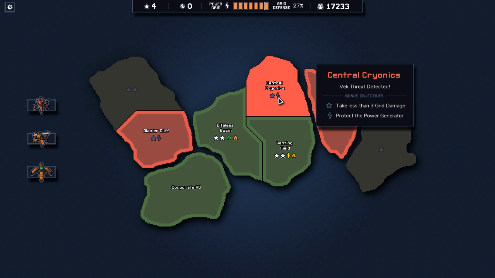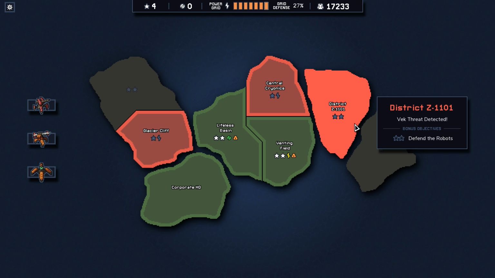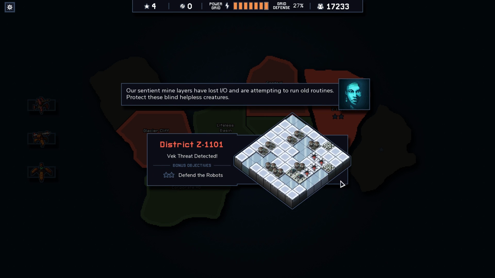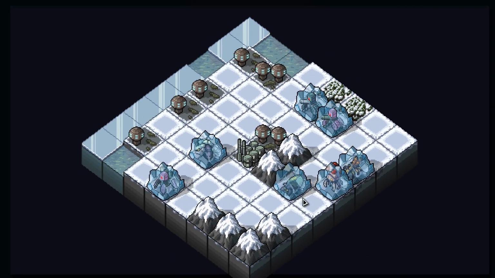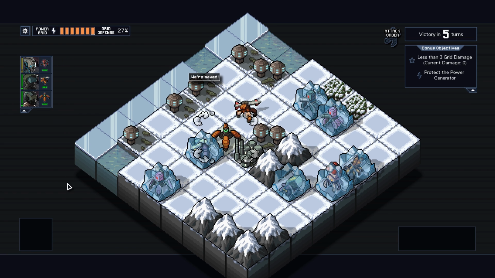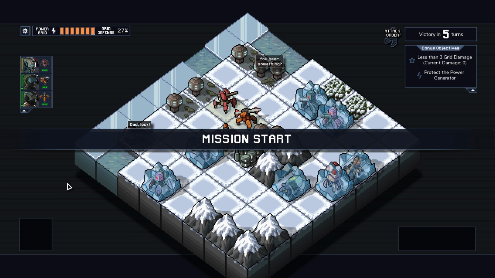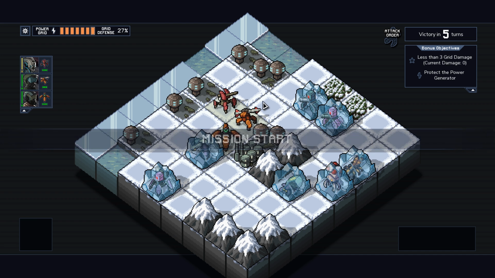That's pretty good as well, but I don't think there's anything that we really want to swap out for that just yet. So we've got central cryonics, take less than 3 grid damage and protect the power generator, and we've also got this one here, which is defend the robots. I'm going to do this one because I'm trying to get that grid defense up to 30, because if we get up to 30 we gain a nice little bonus. It's an achievement basically. There it is there. Change the odds. Raise grid defense to 30% or more. We also have loot boxes. Open 5 time pods. We've done 3.